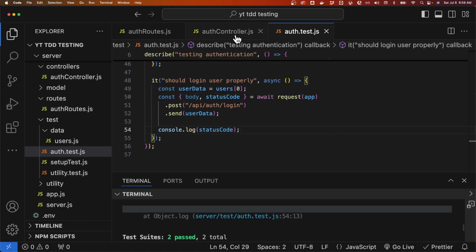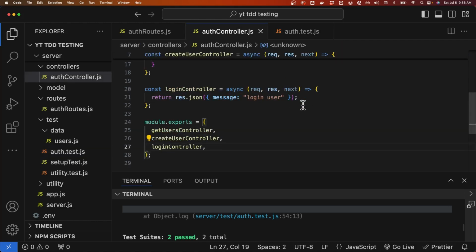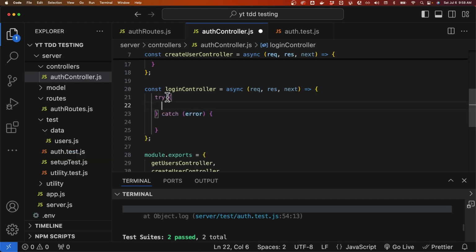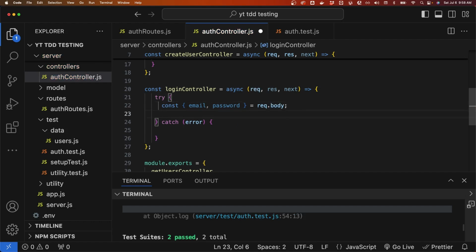So back in the auth controller, let us write the code for the login. We can then do our try catch as usual, and then what we need is the email and then the password from the request, that's body, and let's console.log email, password.